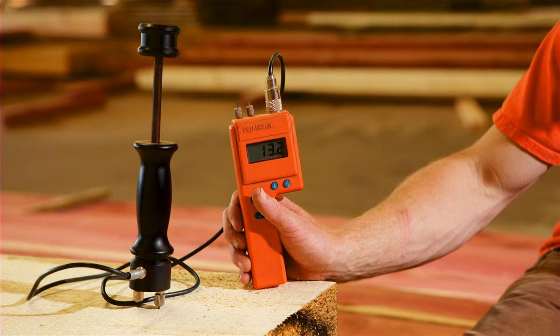Can I give them a little hint that might make them a little bit of a log expert, Danny? Yeah. It's kind of easy to keep track of which is the butt end, because 99.9% of the time the butt end has a bigger diameter than the small end. So if you're wondering how we do that, we just go to the big end, and that's where you moisture test it. Every single piece gets moisture tested on the butt end, on the big end.